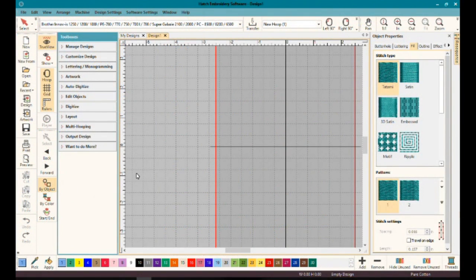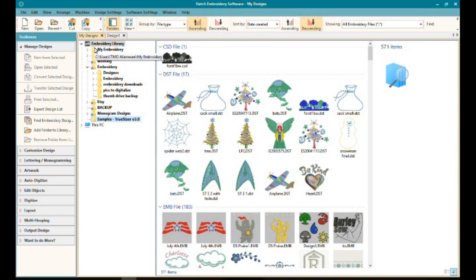Okay, so let's jump right into the Manage Designs Toolbox. When clicking on the Manage Designs Toolbox, you can see that the layout of your screen changes. So if you're working on managing your designs, you're going to get the toolbox and the toolbar across the top that's specific to that function.